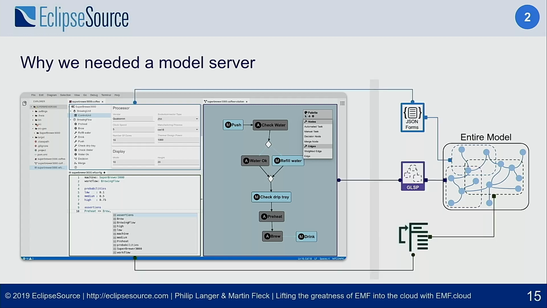So how this is actually implemented in a microservice architecture based on this language server approach is that we have, for each of those, representation-specific services that run on the server. These services will connect to the EMF model, load it, and then provide the information in an optimized way for the respective UI component. So that's all fine, perfect. That's how the language server architecture teaches us to do things. And it's also super flexible and nice.